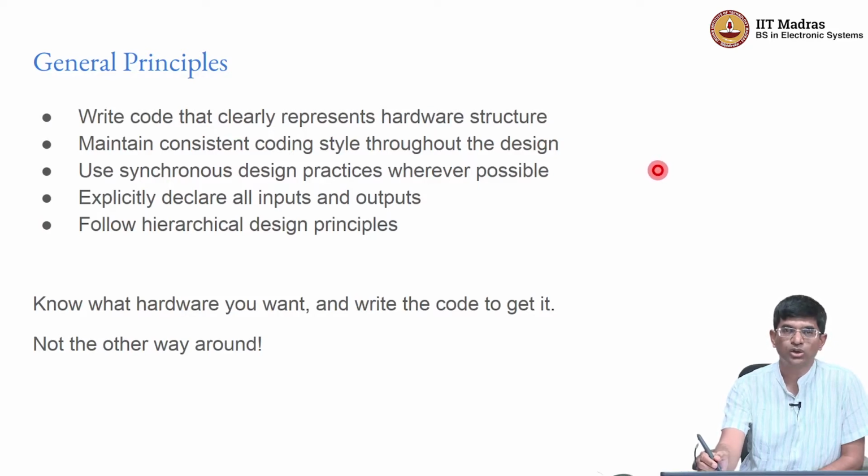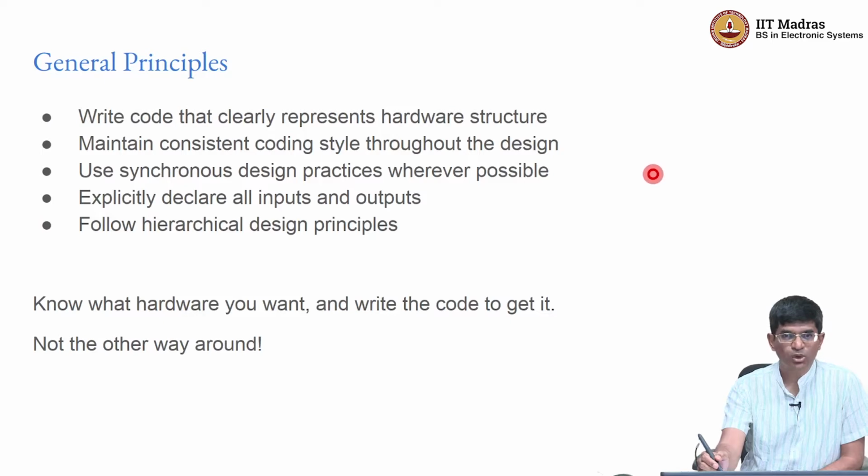And then you write the code that represents that hardware structure, rather than writing code, clicking a button and then saying I don't quite know exactly what it's doing. Right? That's always a recipe for disaster. You should be able to explain what your code is doing at the hardware level.